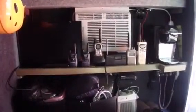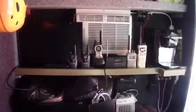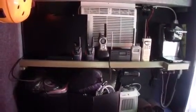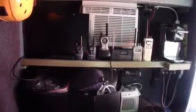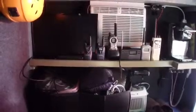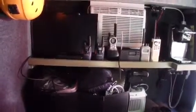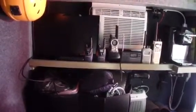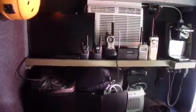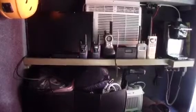The one thing I am missing that I'd like to someday get involved with is shortwave radio, 2-way communications, and I'm going to be looking into that soon. So there's the communications aspect of it, and what I bring along just in case I'm going to need to stay in touch. I also have my iPhone, iPad, the regular things like that, that also come in handy to pick up information and stay in touch through social media or any of the other media that are out there.